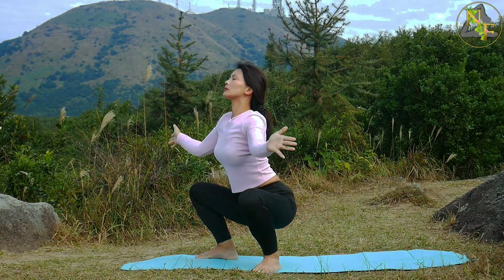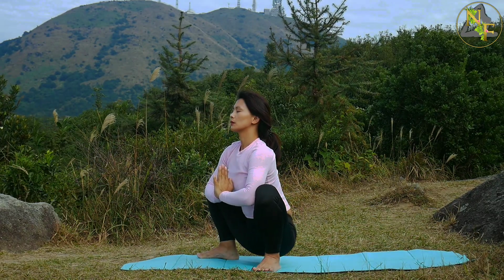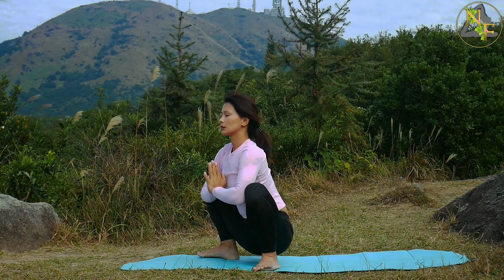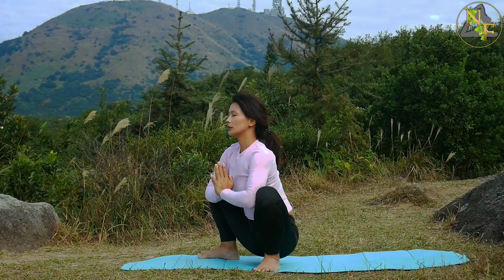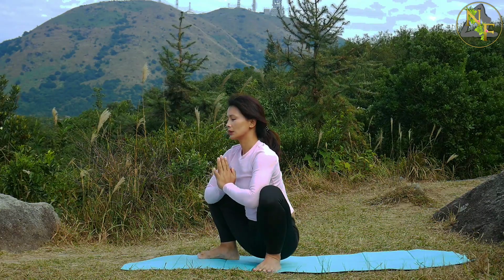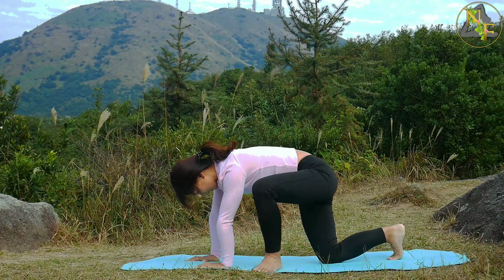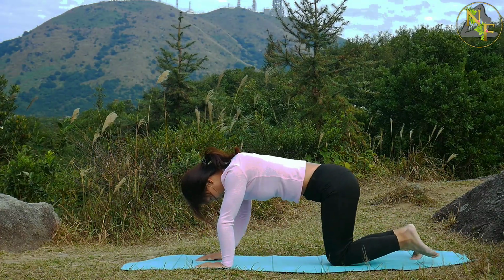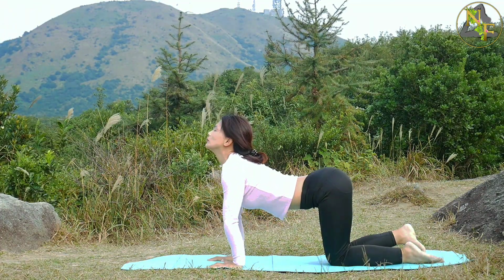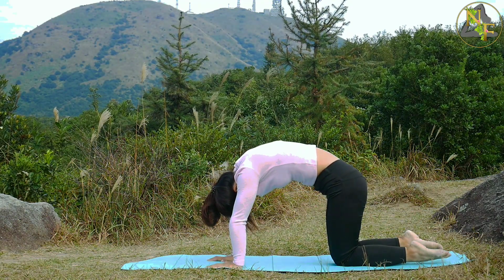Now release those hands and bring them to center. Place your elbow on each knee and let your elbow push your knee back. This helps open your hips. Release your yogi pose and transition to cow pose. Round your back and fold to your child's pose.